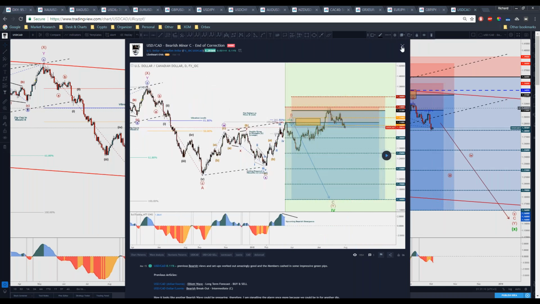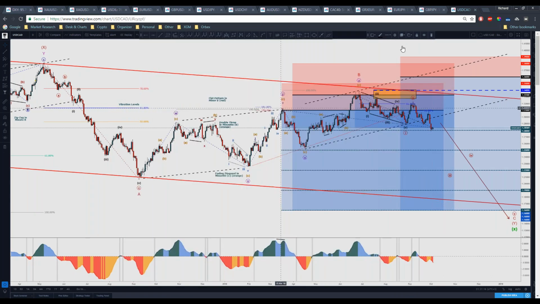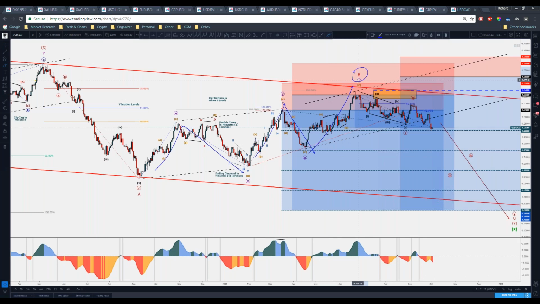Then as the structure became more and more complex, right? I knew that I needed to relabel W, X, Y, X, and then Z, then this being the B. I don't even know if I'm right now because this is not looking like an impulse either, right? But it did break out. So it could be something deeper. But if this is a leading diagonal in a wave one, and then this the sharp correction wave two, and then we do have 5 waves here, 1, 2, and then boom, the breakout.